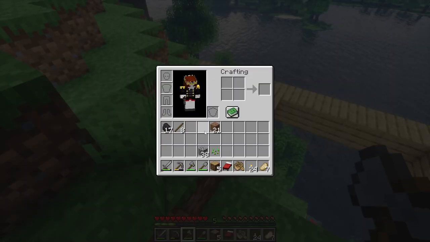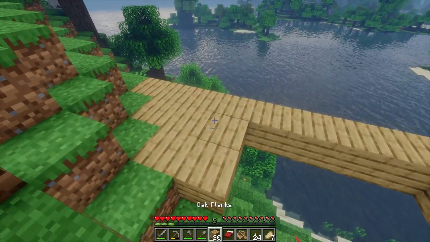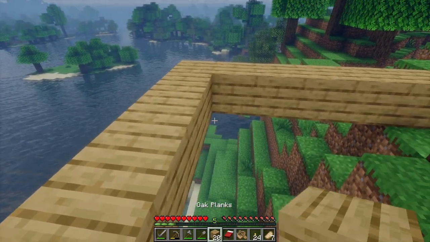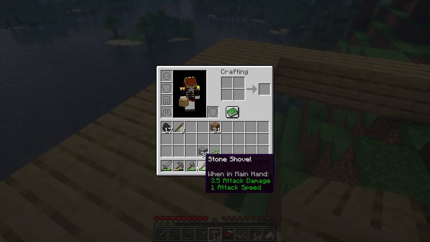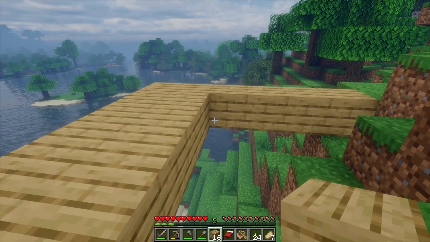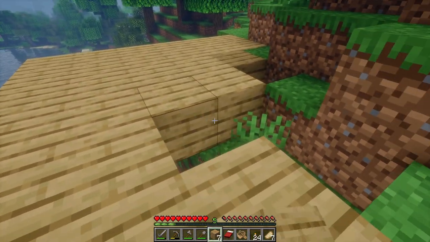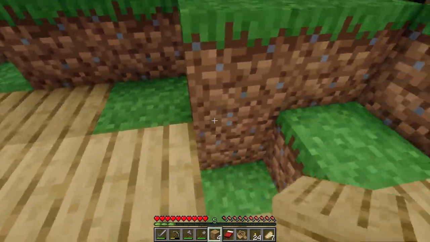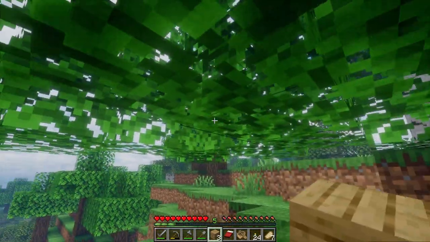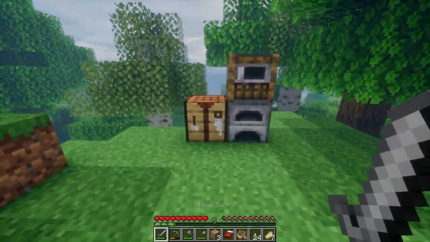The problem is in the beginning, of course, that you always try to have enough resources for tools, because this will become very annoying when this is gone, you have no sticks, no cobblestone anymore. And then you have to build something, and then you just have wood or something, and then you have to take the wooden stuff again.